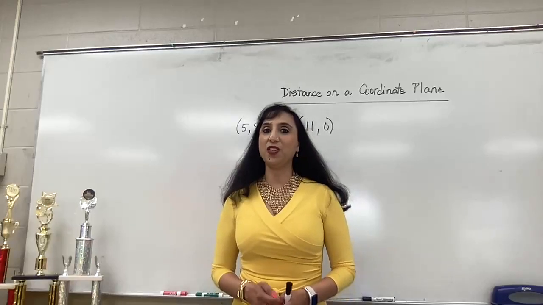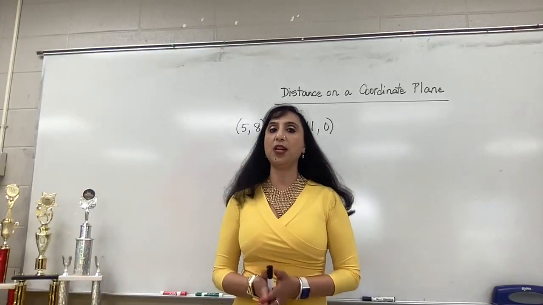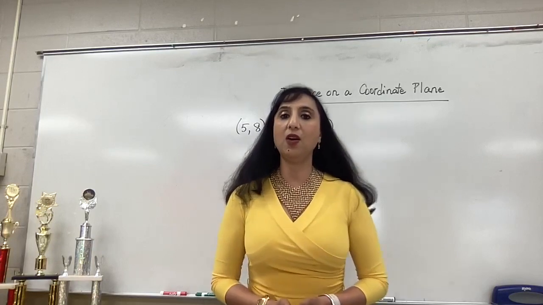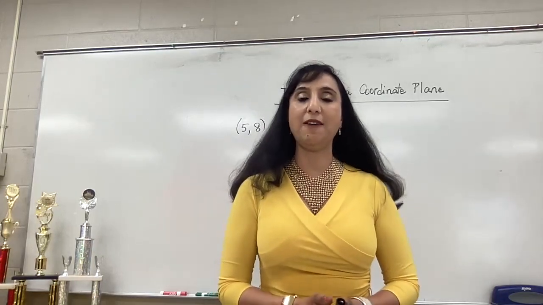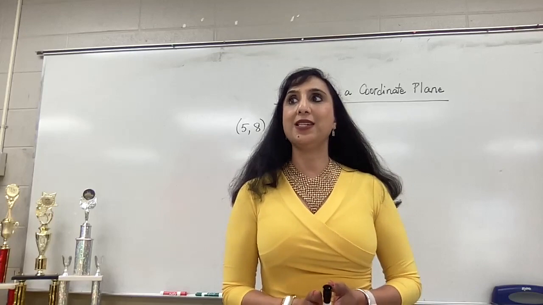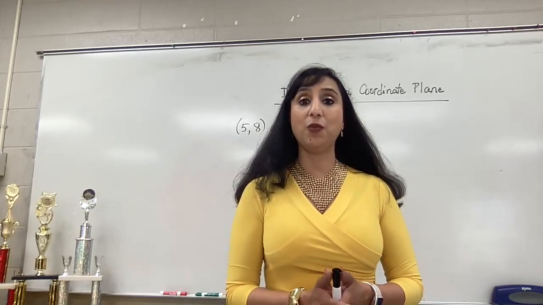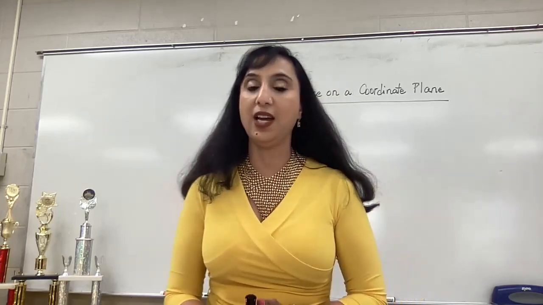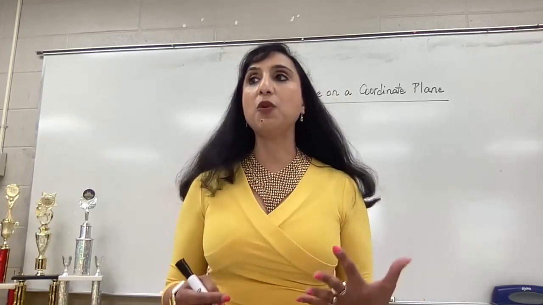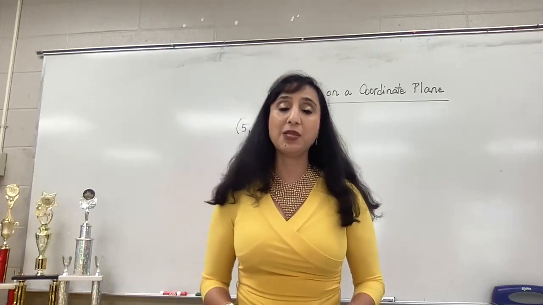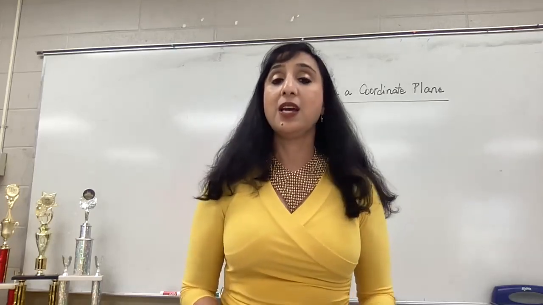Hi, we are going to now learn about distance on a coordinate plane. We've done in the past distance in a straight line, whether it's horizontally or vertically. If it's in the same quadrant, we subtract the absolute values between the two ordered pairs. If it's in different quadrants, we add the absolute values of the distance between the two ordered pairs.